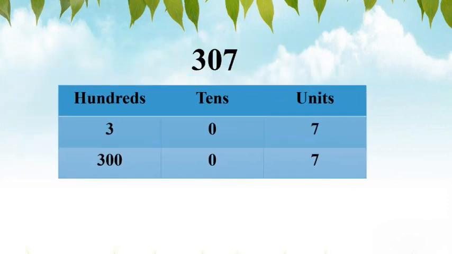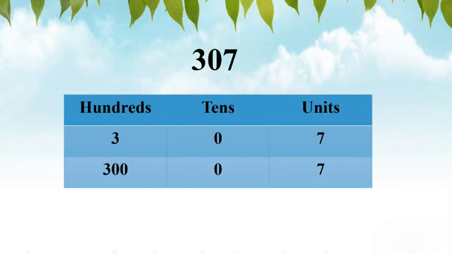And now let's do this number. Yes, in the hundreds column we have to write 3. In the tens column we have to write 0. In the units column we have to write 7, right? Now let's write in another way. Yes, 300 means you have to write 300. In the tens column, here it is 0, so that means you have to write 0. And this is the units column, so that means you have to write only 7, right? No need to write 70.